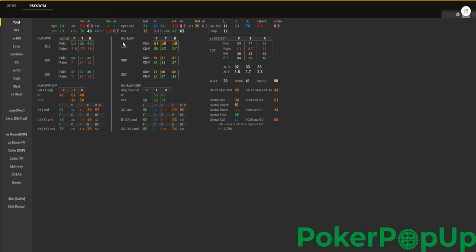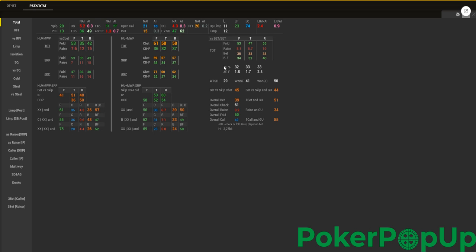reactions to c-bet, various lines for the pre-flop caller in single-raised pot. Down here, the c-bets themselves, how the open raiser plays, and also other lines by pre-flop raiser. That is, how often a player goes check, check on the flop, check, check on the turn, and how he plays on the river. Folds, calls, raises to our bet, as well as his own bets and bet folds.